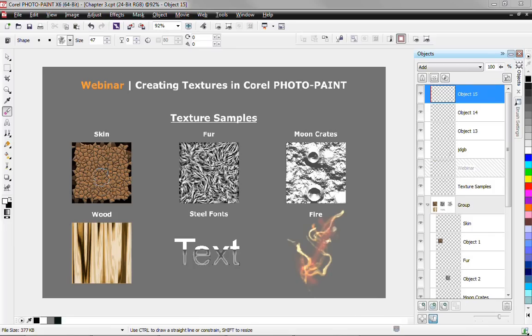some 3D realism. In this moon craters example and the skin texture, I've used some randomness, organic stuff.